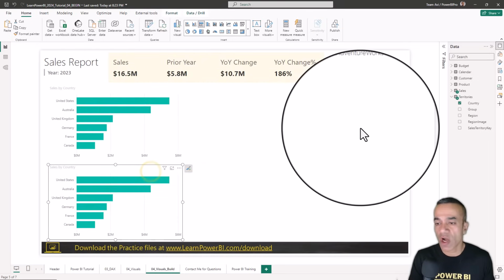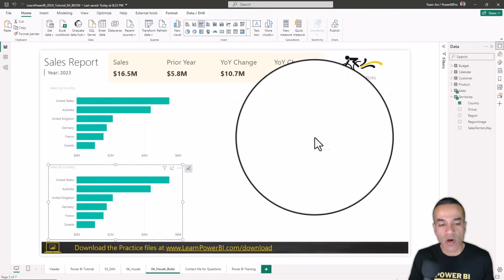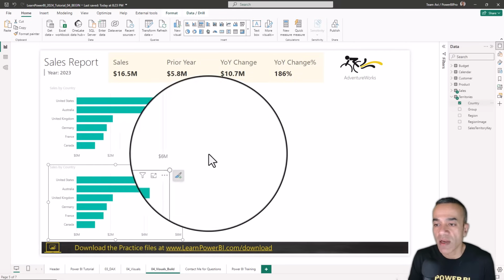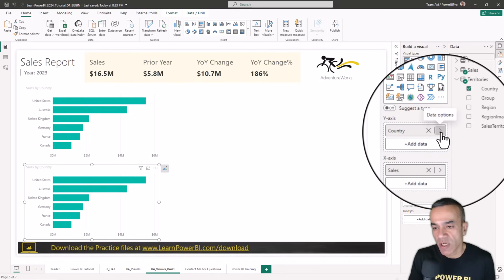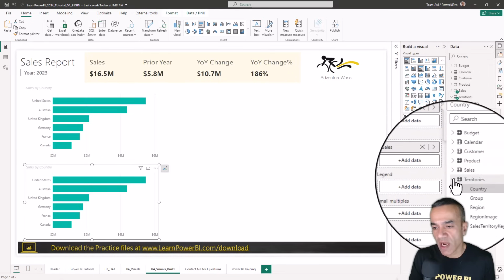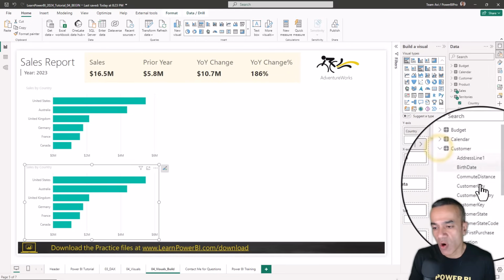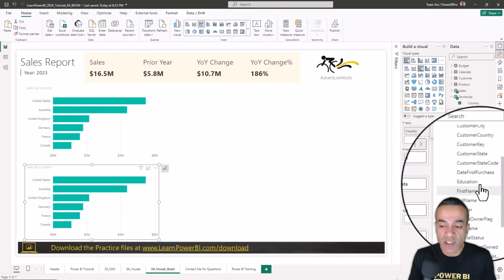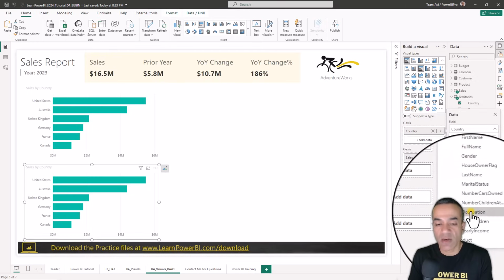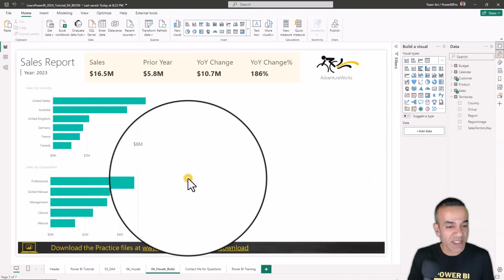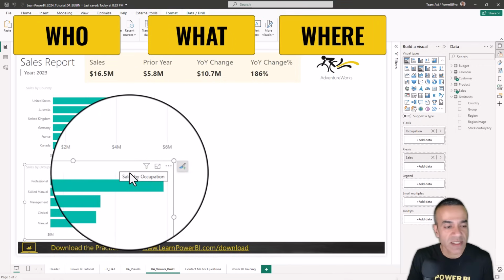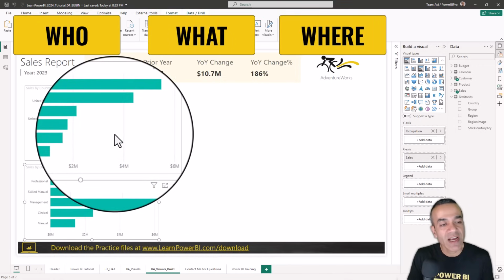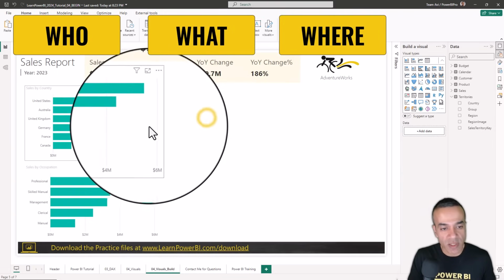And this is what I was talking about. You feel like a kid in a candy store. Like, oh, sales by country. Boom, done. And let's go to the build a visual. And this one I'm going to change to, instead of country, I want the customer occupation. And again, this would depend on your specific data set, what your client or what the user is interested in. And we're zooming in this case. They're very interested in finding out about who is buying, where are they buying, who's buying it, and what are they buying. So let's do the last one.